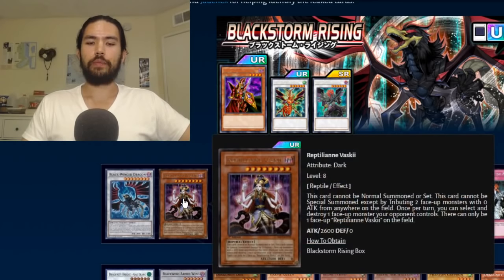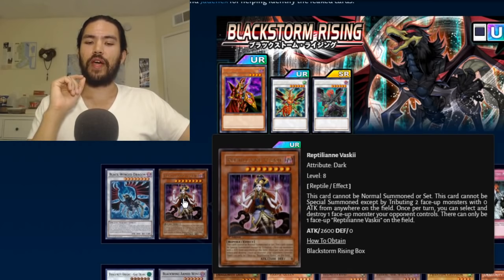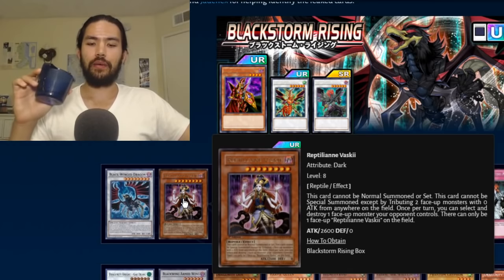We are also getting Reptilian Basky, another ultra rare, another dark level 8 Reptile. This card cannot be normal summoned or set. This card cannot be special summoned except by tributing 2 face-up monsters with 0 attack from anywhere on the field. Ooh. What kind of zero attack point monsters are we getting? Once per turn, you can select and destroy one face-up monster your opponent controls. There can only be one face-up Reptilian Basky on the field. If you have this out, your opponent cannot summon theirs.